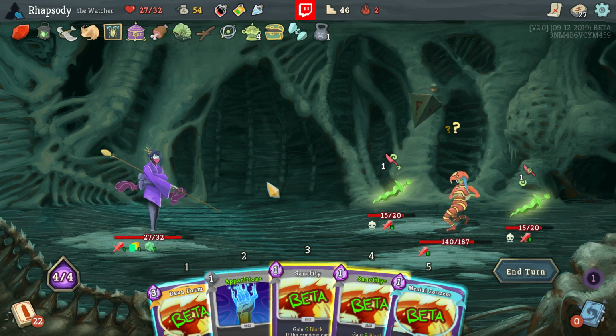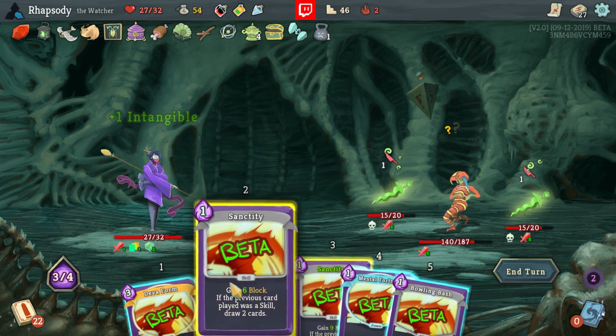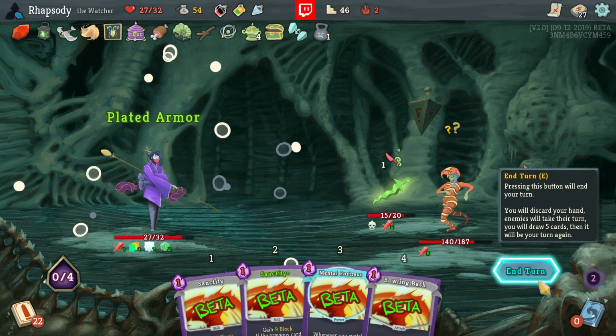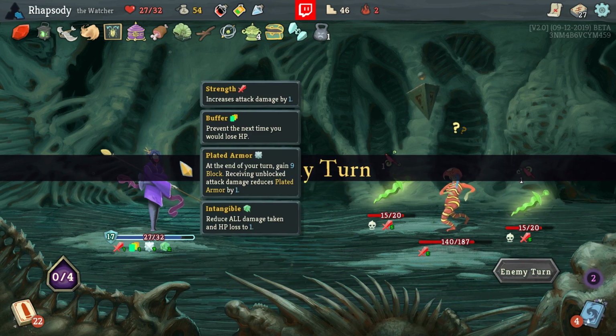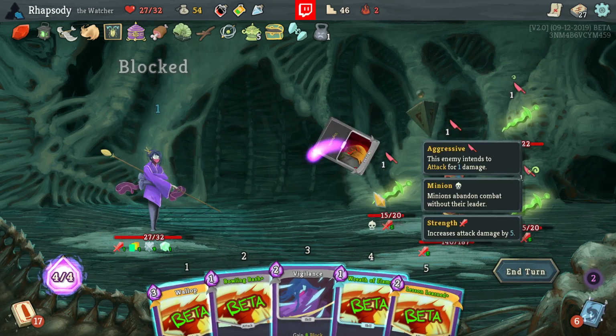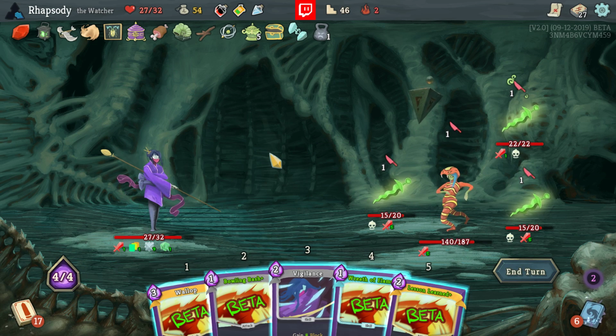We need as many apparitions as we can get out this turn. As much as I want to Sanctity my... Oh. No. As much as I want to Sanctity my way through the entire deck right now, being intangible on the next turn so both of these daggers just die against me is pretty effective.